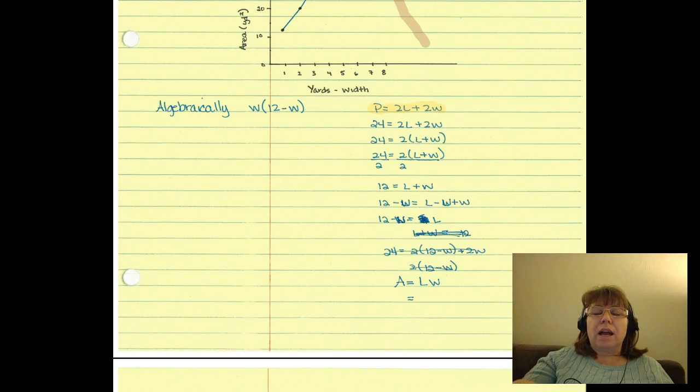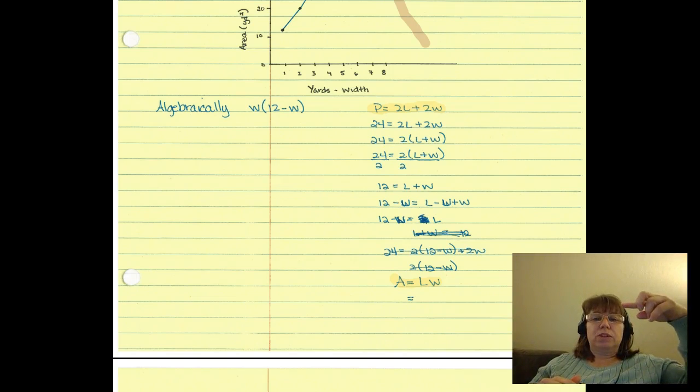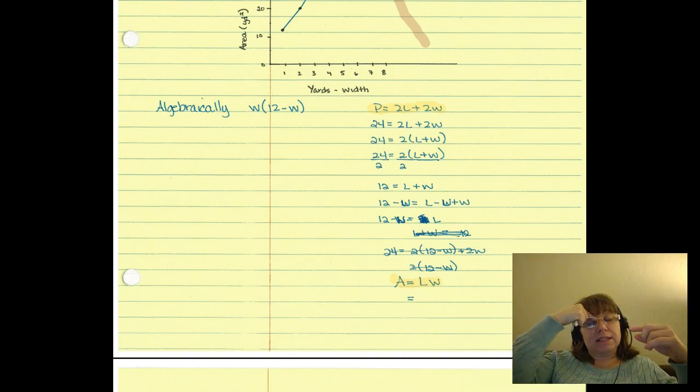I explain how I get 24 for my perimeter and work with that, but I want to skip down to area. My formula for area is length times width. And because it's length times width, I just quickly say length, which was 6, width, which was 6. 6 times 6 is 36.